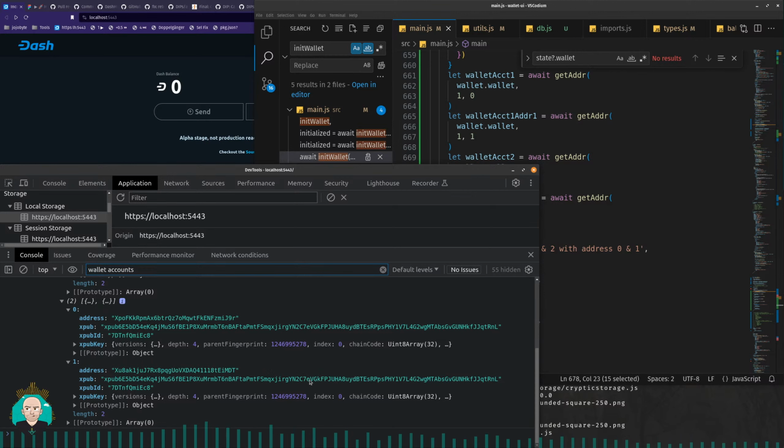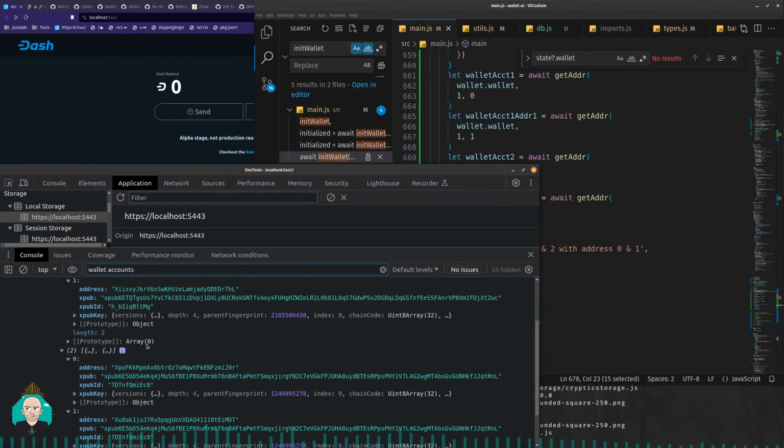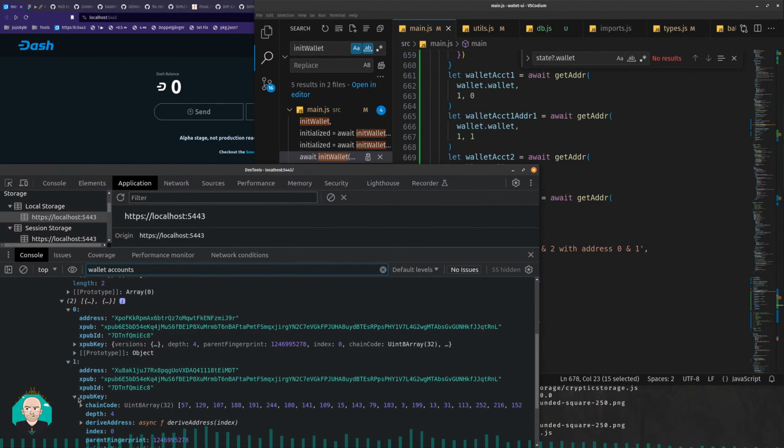Whereas even with the address index change, the xpub doesn't. And I think that's expected. And then also the xpub ID. Those match, and those match. So that's actually what I wanted to verify for the most part.